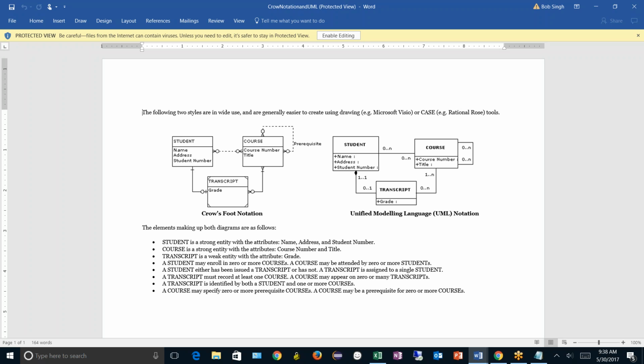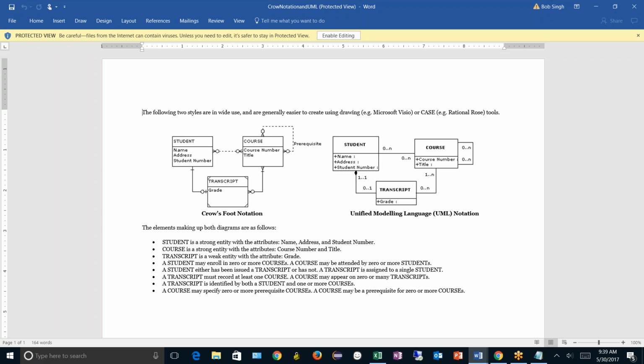We have student and course, and we have a many-to-many relationship between student and course. So how is that possible?